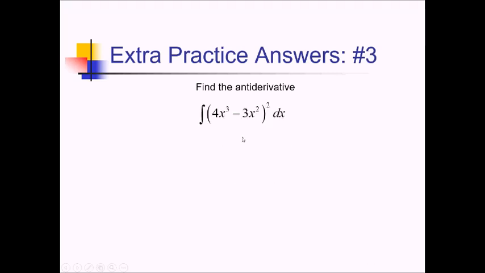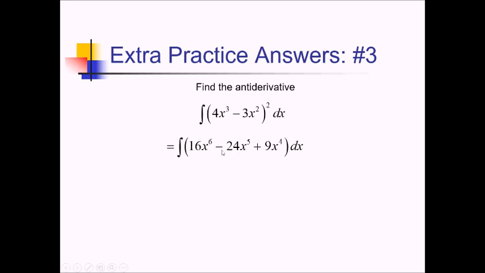To take this antiderivative, I'm first going to simplify this by expanding this binomial. So just using my little a squared plus 2ab plus b squared shortcut, squaring the first thing, this is going to be 16x to the 6th, and this is all inside one big antiderivative now. Next, I have to multiply these terms together and double it for my middle term. So that's going to be 12x to the 5th times 2, so minus 24x to the 5th. And then squaring the last thing, that's going to give me positive 9x to the 4th. All of that with a dx out there.